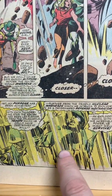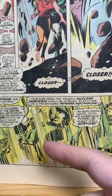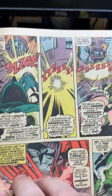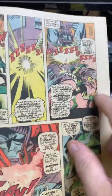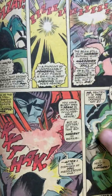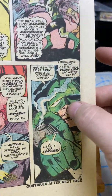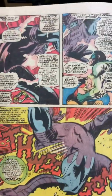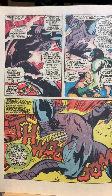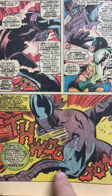And what's going on with these guys? Oh, so they can't get through the force field. This is looking at them on the other side of the force field. Nothing short of a nuclear explosion will get that. So they're just looking on in horror and hope and rooting for these 2 guys fighting. I guess a lens is broken or it's in shadow. This isn't Marvel's best. I've been going through not Marvel's best. I gotta step it up, get some good Marvel stuff. So there's fighting going on. I don't know what's going on in here.